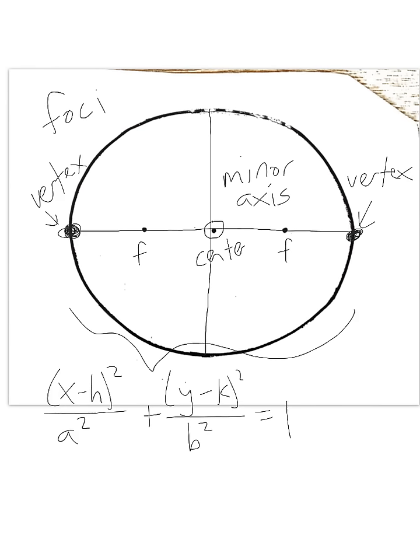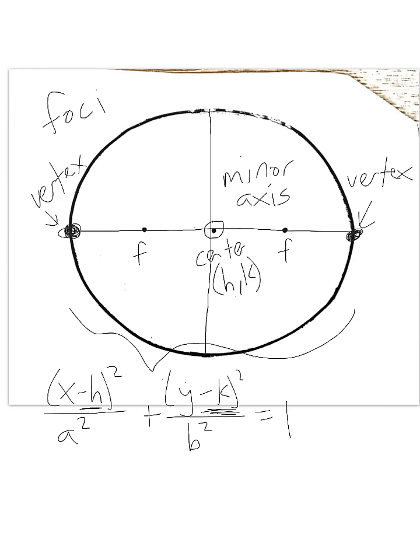Now, the center point is the same as when we talked about the circle. The center is the ordered pair h comma k. H comma k. So if you look at the equation, the h is the one that goes with the x, parentheses, right here, and k is the one that goes with the y. So it's h comma k. Notice the signs flip. If it's x minus h, then the x-coordinate is positive h. So the center is h comma k.